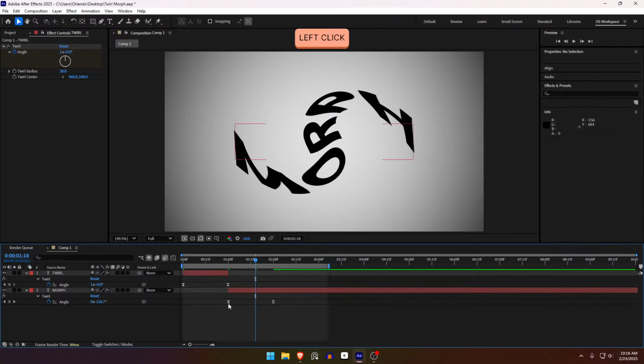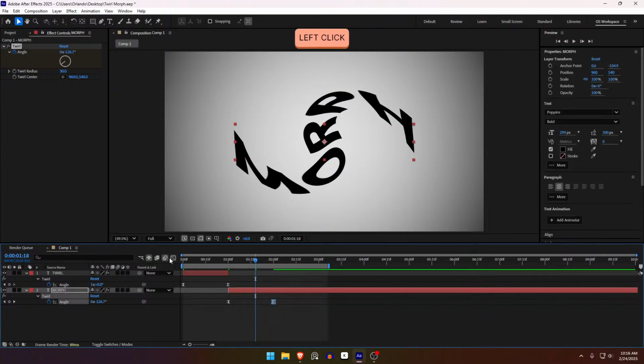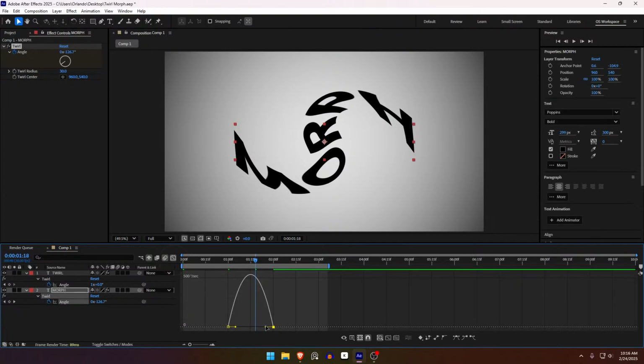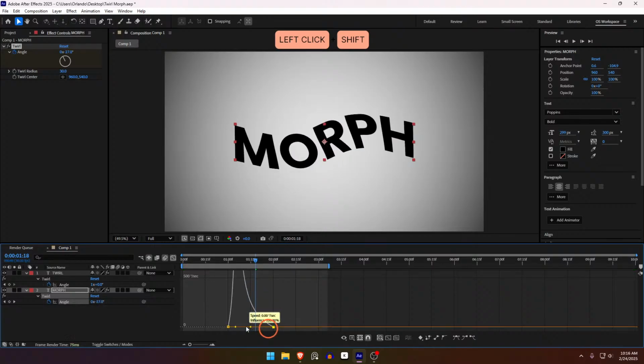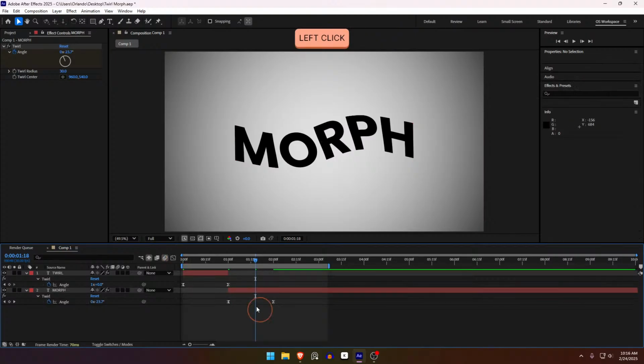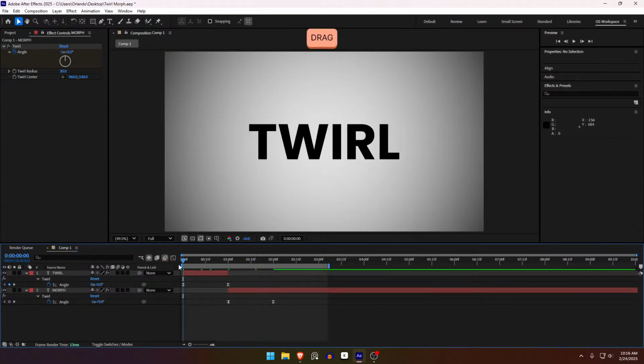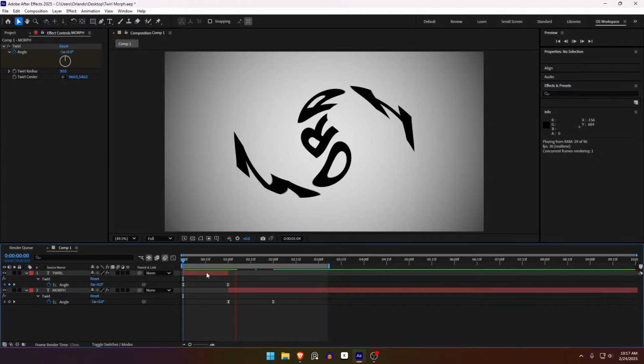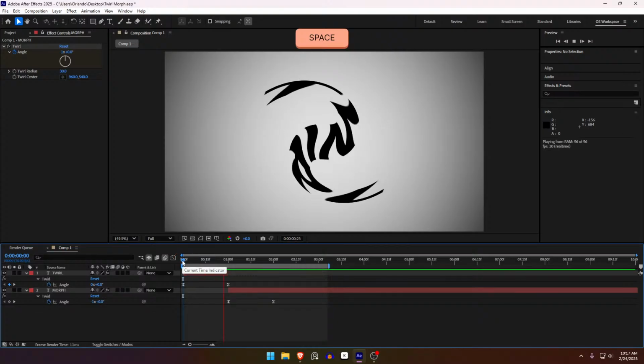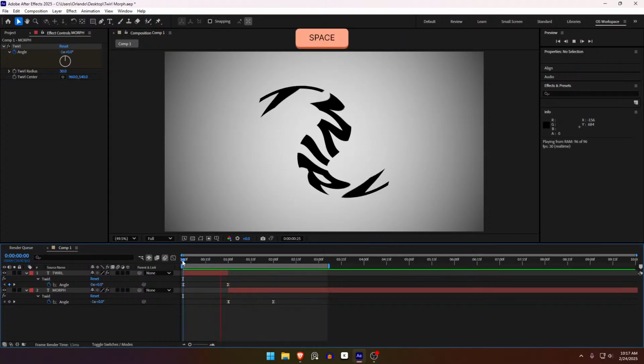Do the same thing with this other layer. Move this handle to 100% and this to 0. And now the motion will be smoother. There you have it.